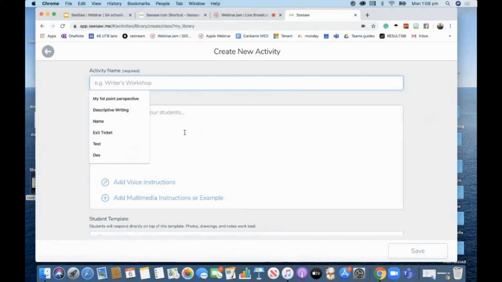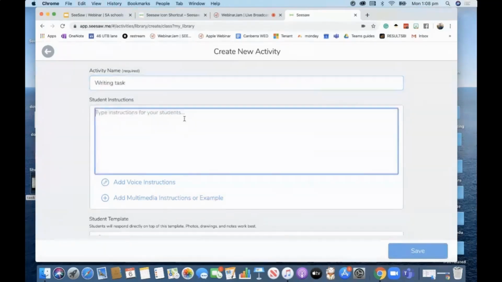So if you were doing, let's just say once again, a writing task and you had a checklist, and I'll just put, don't forget to check the elements, the key parts of a narrative.